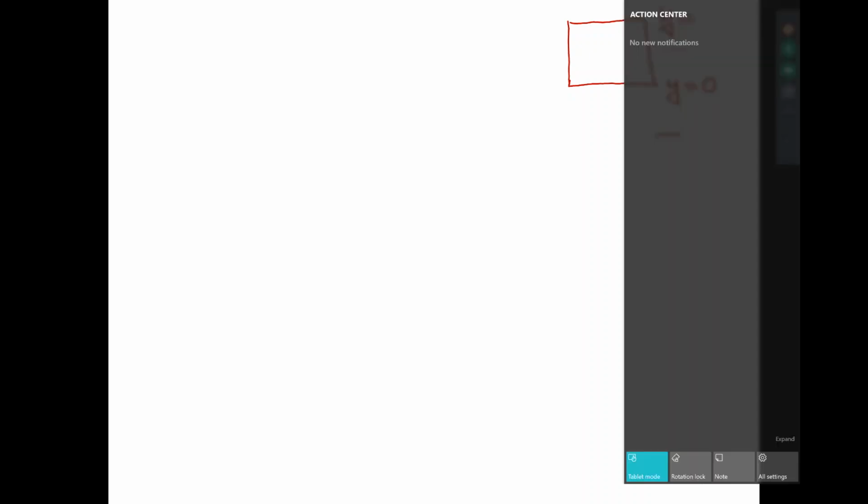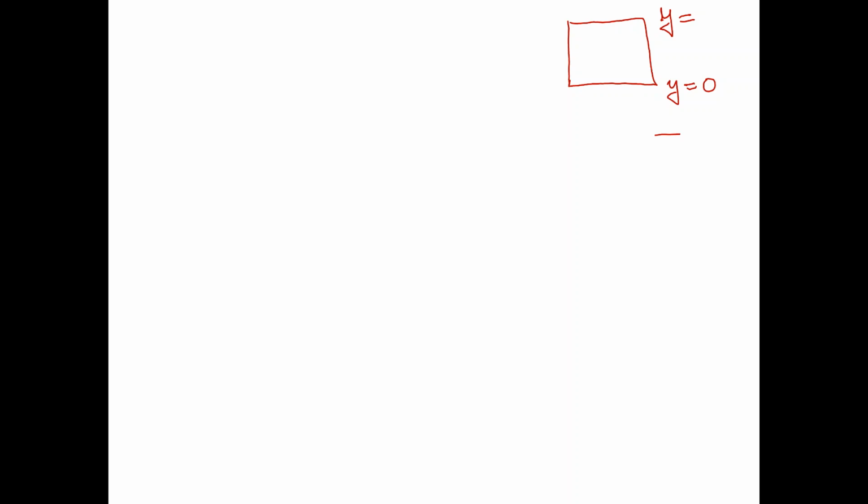Just to make sure I don't make the mistake again, let's draw it. The top plate and the bottom plate. The bottom plate is y is equal to 0. The top plate is y is equal to b. And in this case, you have the normal component pointing in minus y direction, and on the top you have the normal component pointing in y direction.